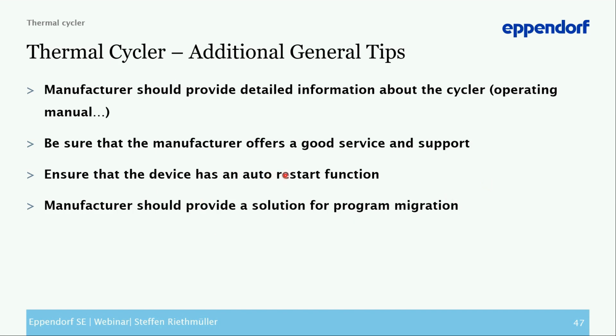So an auto restart function is helpful in case that you have a power loss in your lab. So in case of a power loss, you can resume your PCR run after the power is back. So if you're working in a lab where it sometimes happens that the power gets lost, then it definitely makes sense to activate this feature in order to be able to resume your PCR protocol afterwards. And it's nice if the manufacturer provides a solution for program migration.